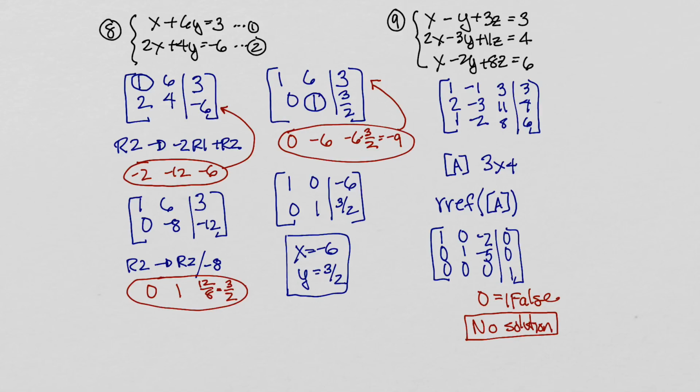Now, if you're looking a little harder to see what happened here, let's go back up to the original system. So look what we did here. Take the second row. It's kind of hidden what we did. You got to look closely. Take the second row minus the first row. 2x minus x is x in the third row. Negative 3y minus negative y, so negative 3y plus y is negative 2y. And then 11z minus 3z is the 8z, and then the 4 minus 3 is a 1, not the 6.